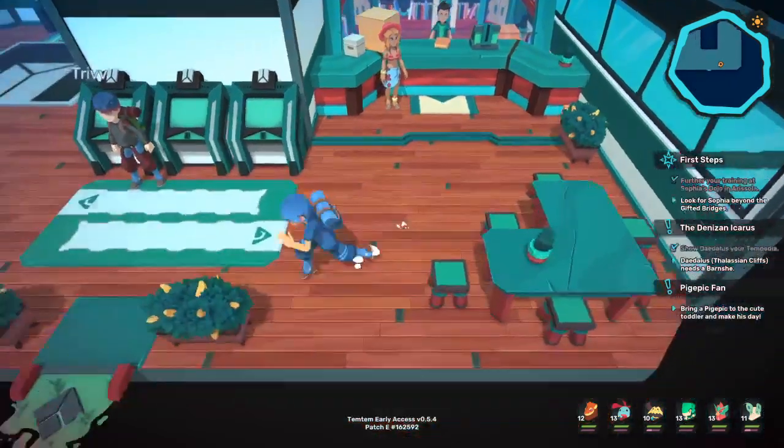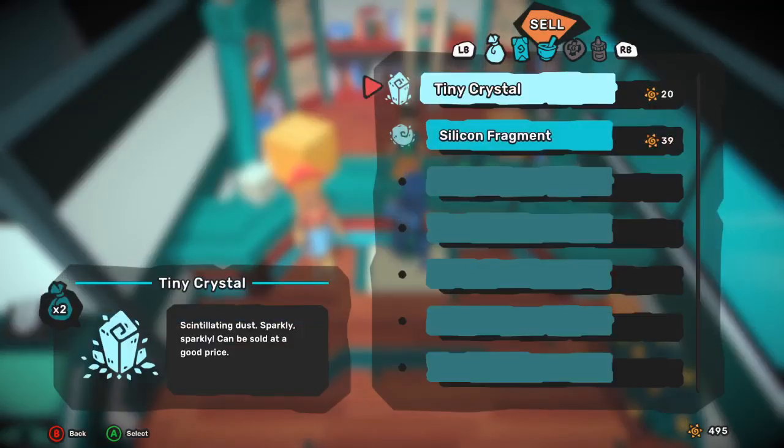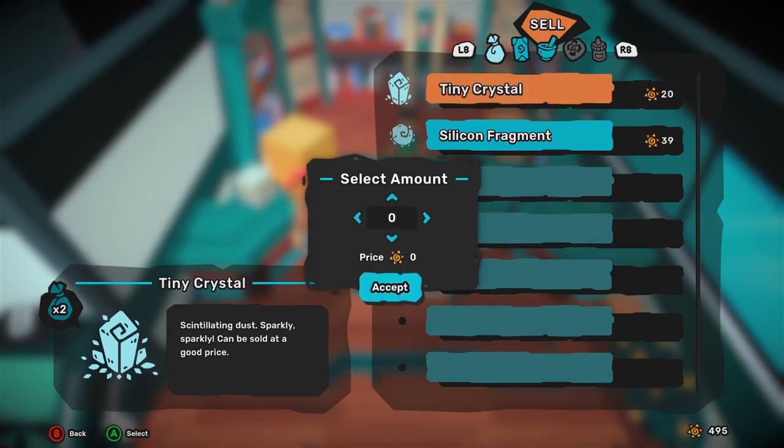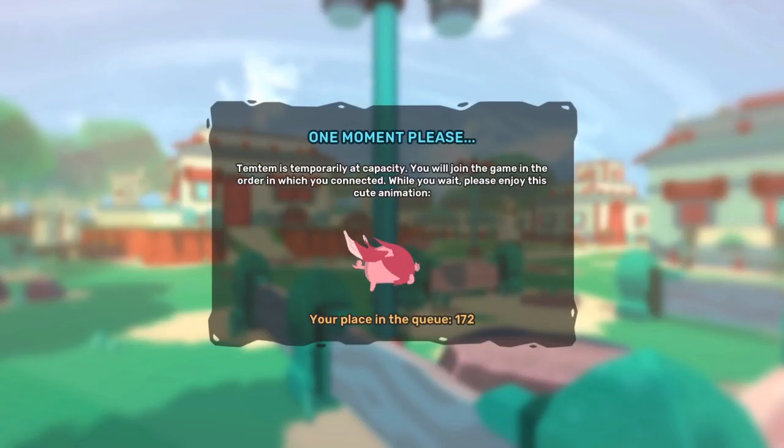Because this game is definitely much harder than I initially expected it to be. Also, I remember now that I found some tiny crystals. Or a tiny crystal. Oh, okay, disconnected. That's fine, I suppose. But let's see. I don't remember exactly what my goal was in this town. I'm pretty sure I'm supposed to find the dojo and then go fight it or whatever. So that should be fun.